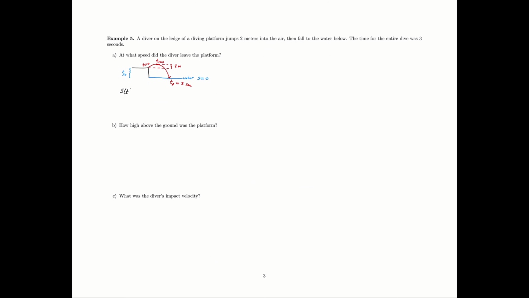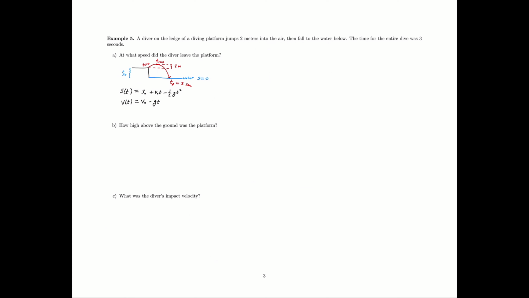Is there anything that we can fill in? So S of t, we do not know the initial height. We don't know that, so we just have to leave it as S0 for now. We don't know the initial velocity. That's what we're trying to figure out in this part A. We do know g, just because it's a constant, but that's it. Okay? So what's v of t? V of t, this is going to be initial velocity, which we don't know, minus gt. So there's nothing that we can actually fill in on these two equations.